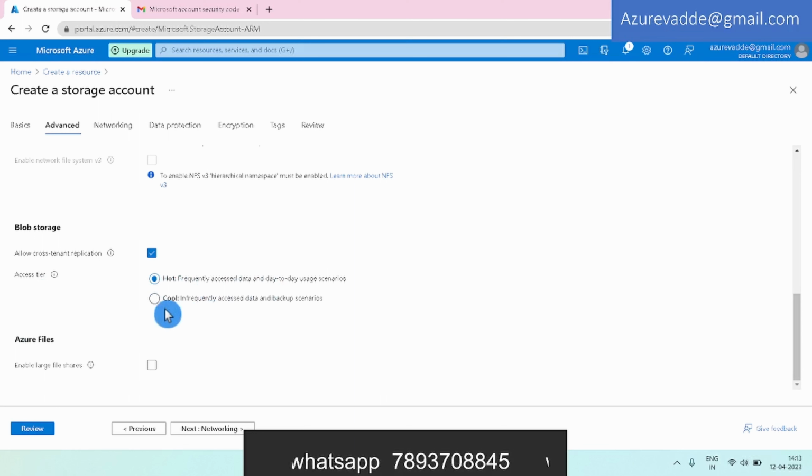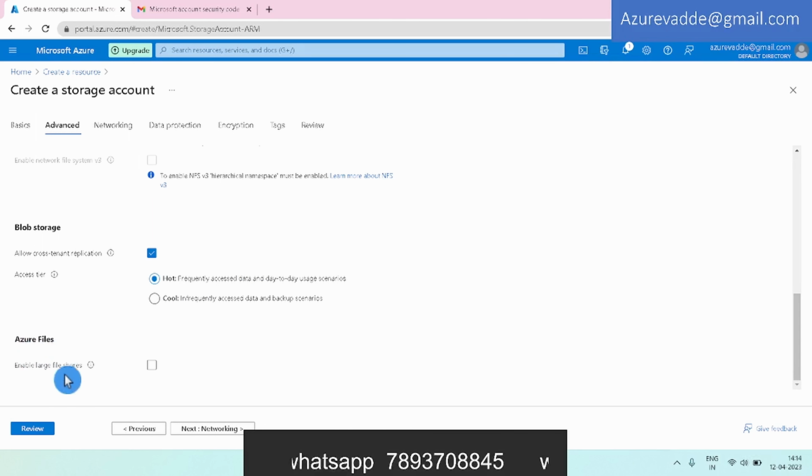There are hot, cool, and one more, you will get to it later. Hot means frequently accessed data and day-to-day usage scenarios, so at that time we will select hot. Otherwise, for infrequently accessed data and backup scenarios, we use cool. So here let's go ahead with the default settings.